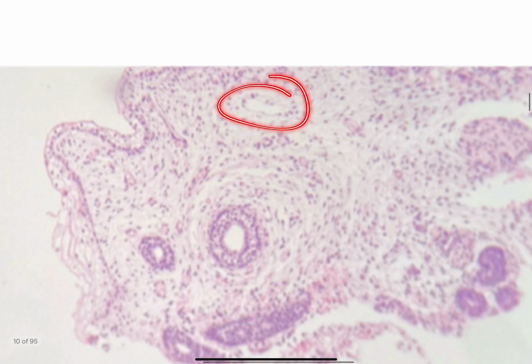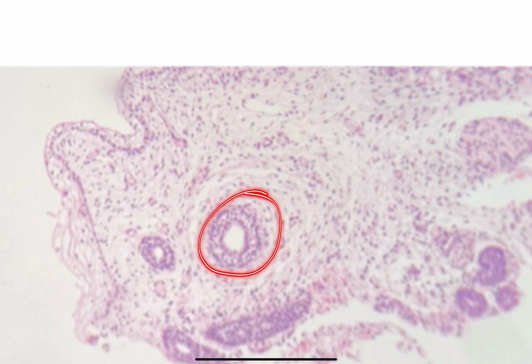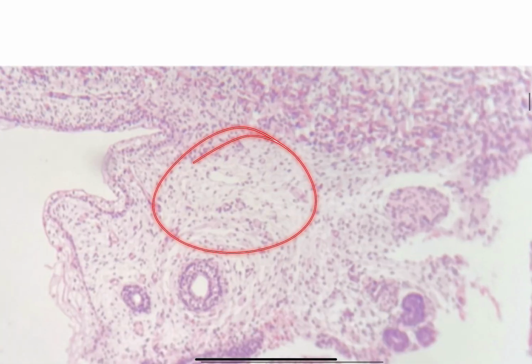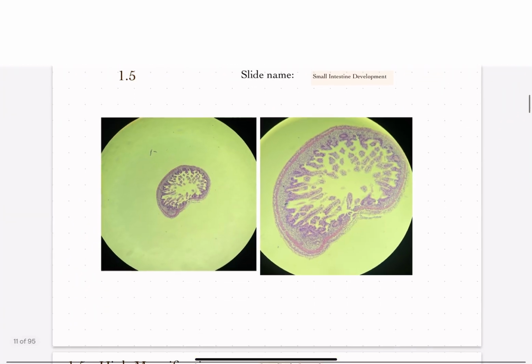And also, I know some of you would assume that it's hard to identify this as a blood vessel, but see how thin the walls are here, and then compare that with a gland. Yeah, that's definitely a blood vessel without even having to zoom in. And it's surrounded by mesenchyme.